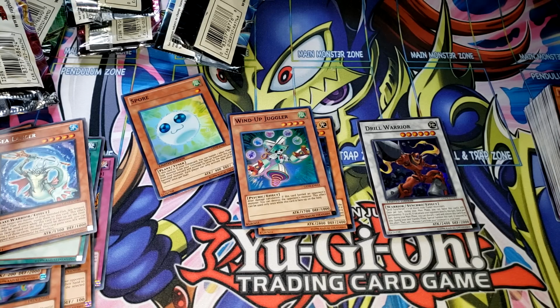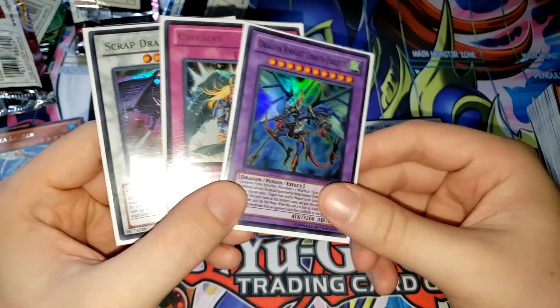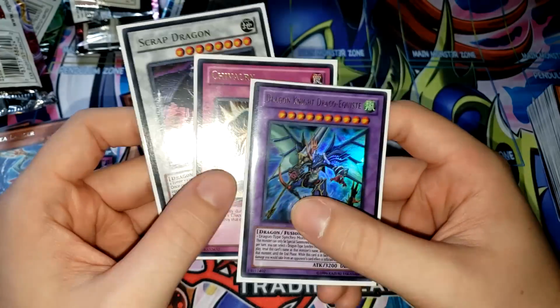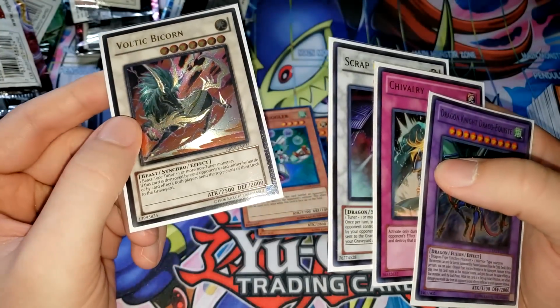So out of Duelist Revolution, we pulled 3 ultra rares. We pulled the cover card, which is pretty cool, and then Chivalry today, obviously, and Scrap Dragon, which back in the day would have been like a $30 to $35 pull, which would have been really nice. So we pulled 3 ultra rares and then 1 ultimate rare, Voltic Bicorn.